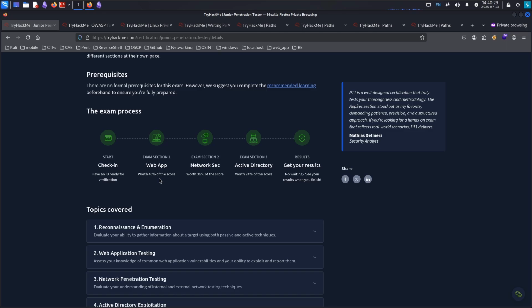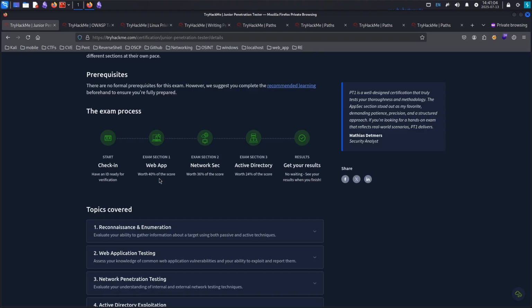It was very, very practical in that you're starting off with a web app and you have a scope and you're writing a report for the web application based on the OWASP top 10, and you have to put all of the vulnerabilities inside of each of the categories. You're assigning a CVSS score, each of those things, and then you'll move on to the network and then the Active Directory.